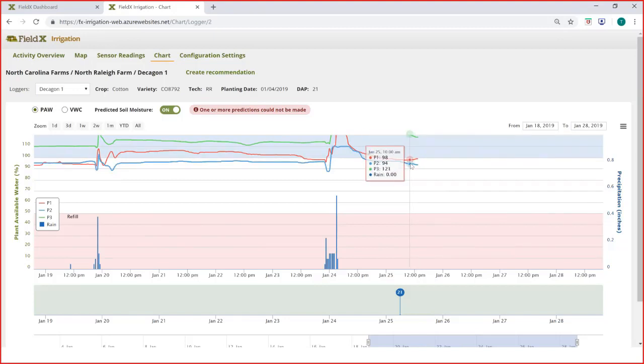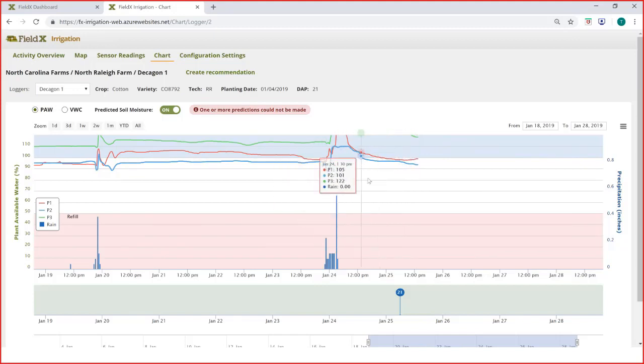That would take into account how the plant is drawing it down, how weather is impacting drawdown, things like that, which is going to be more accurate. The idea is we would be more accurate using that predictive model at each depth and level versus trying to use a generic crop growth model.